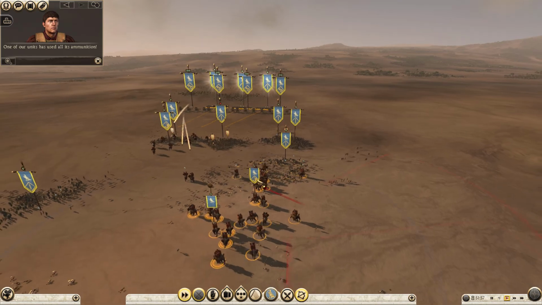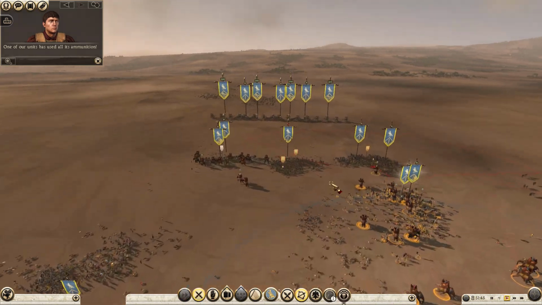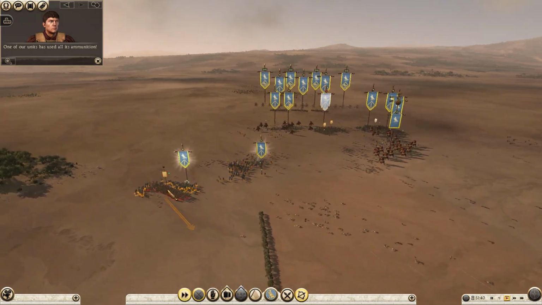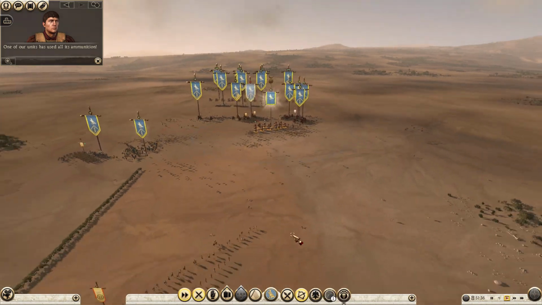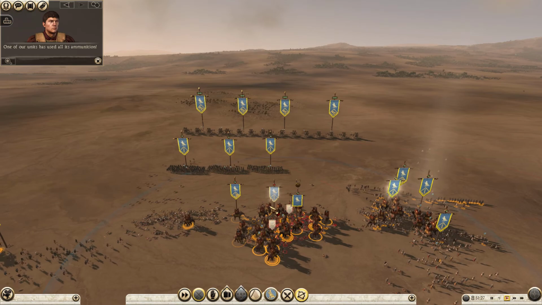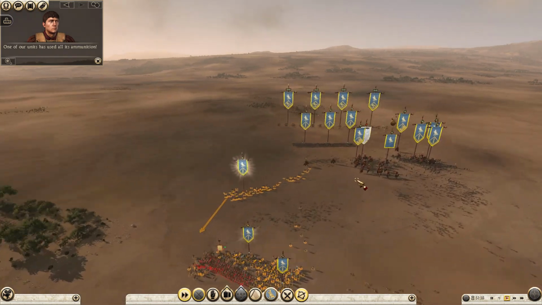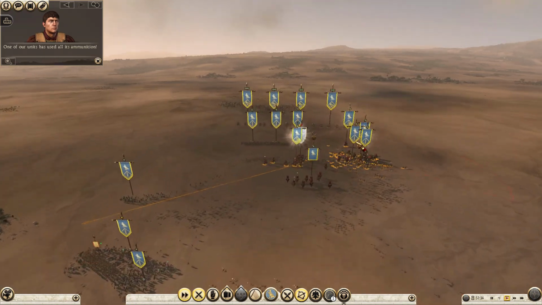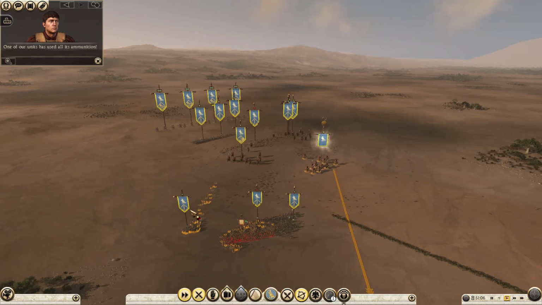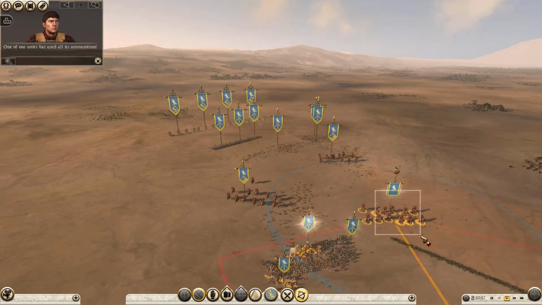One of our units has used all its ammunition. Break this up. War elephants! Charge orders! Let's get in behind. Oh, no. Need somebody to chase them down. How about you? Infantry ready. Come on, let's go. Yeah, we're struggling against these royal pikemen or whatever they are.